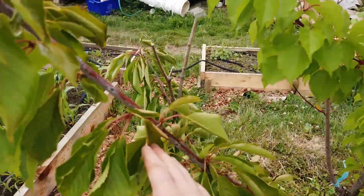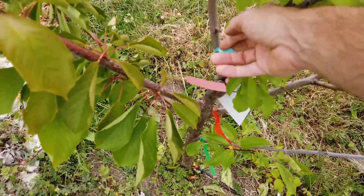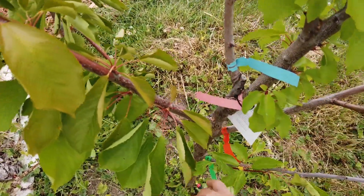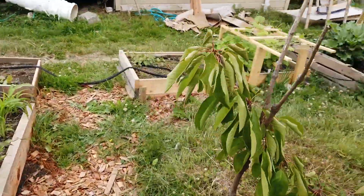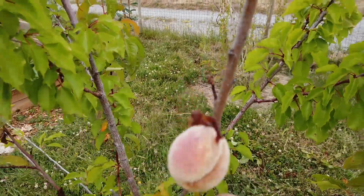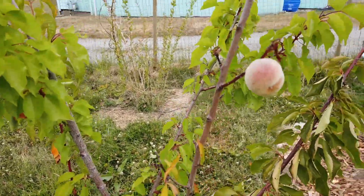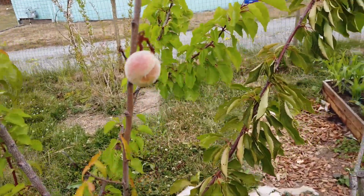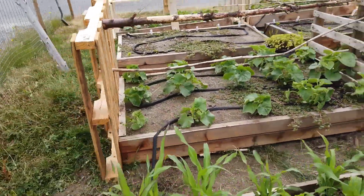This is a multi-graft fruit tree, fruit salad tree. There's each tag here, you can see something different. So plum, peach, pear, apricot, nectarine, etc. You can even see here, I've already eaten all the cherries off this thing. There was only like 5 or 6. But here I've got some nice peaches growing. Another peach there. And it doesn't seem to have much other fruit. Looks like I got 5 cherries and 2 peaches off that tree this year.